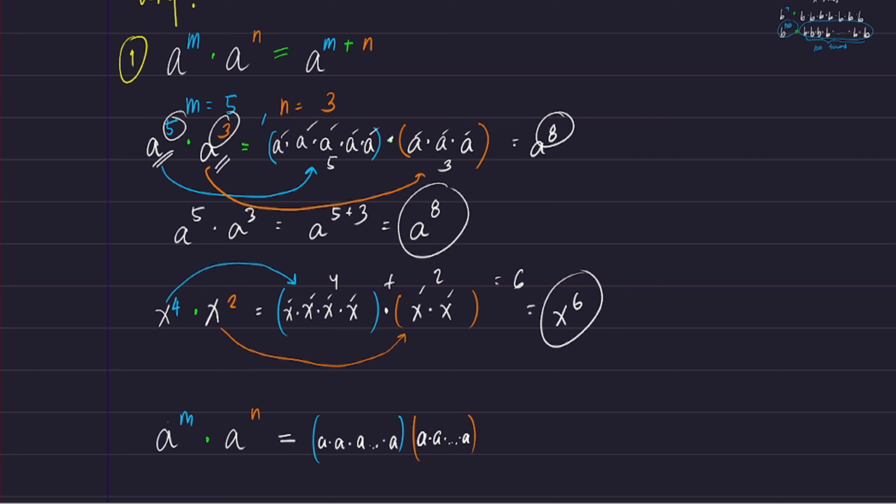Pero alam natin na since m yan, this is m. Kumbaga, kung bibilangin natin yan lahat, mag-a-arrive tayo sa m. Mabibilang natin siya as m times na minultiply, thinking of it as a number. So, we have here n. And tulad ng ginawa natin, observe, 5 plus 3 is equal to 8. Ito, 4 plus 2 is equal to 6. So, we have here, m plus n, since hindi naman natin siya masimplify, hindi naman sila parehong numbers, so we can express this as is, na m plus n as the exponent. Therefore, mag-a-arrive ka sa sagot na a raised to m plus n.